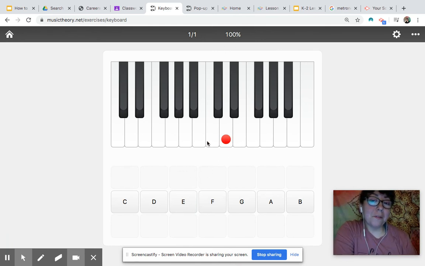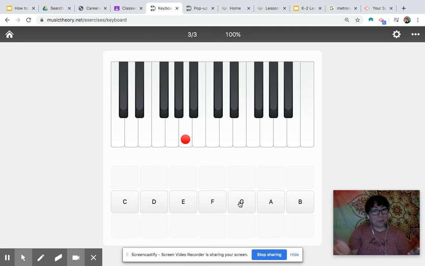What would this be? If this is a C, the note right next door. That's right. D. You get the gist. C, D, E, F, G. Yeah. So this is just a cool exercise to put your piano skills to the test. It's really fun. It's really simple, but I hope you get the chance to just learn something new today.